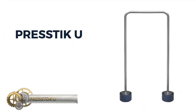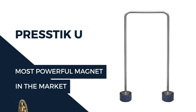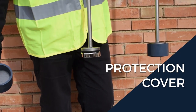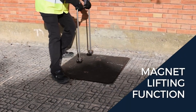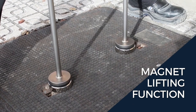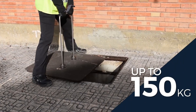PRESSTOK U. The PRESSTOK U is a stainless steel universal tool designed for lifting manhole covers with ease. Equipped with two powerful magnets, it can lift telecommunications manholes, sewer grates, and other heavy covers up to 150 kilograms. Its unique design ensures that you won't have to touch the covers with your hands, preventing injury and making your work easier. It can also be used as a detector of hidden grates.